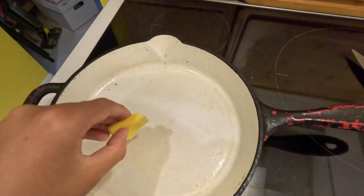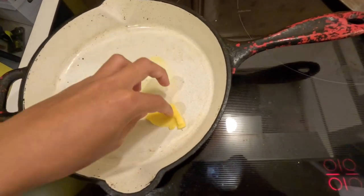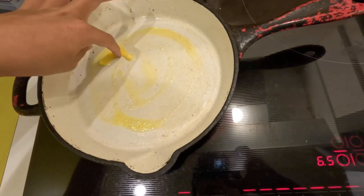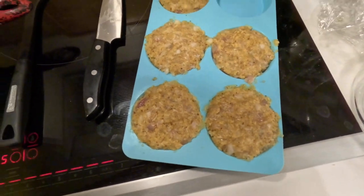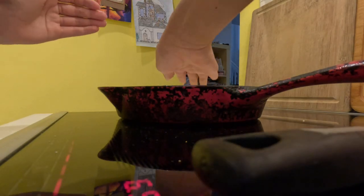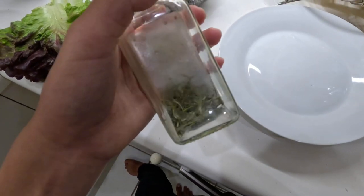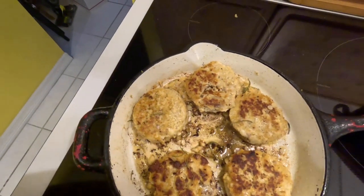Once the pan is hot enough, go in and add a good amount of butter — probably a little under a tablespoon. Let that melt in the middle. Now that our pan is up to temperature, we're going to add in our burgers. Just popping them out of the mold into my hand — they look great. I have some rosemary from our garden and I'm going to put that in the butter. You know they're done when you look in and see no pink. Let's get these off onto a plate.